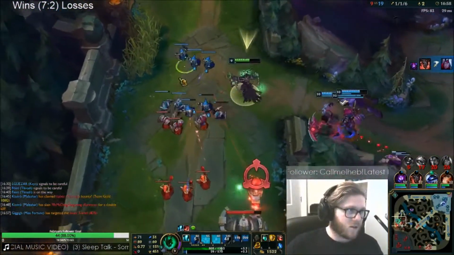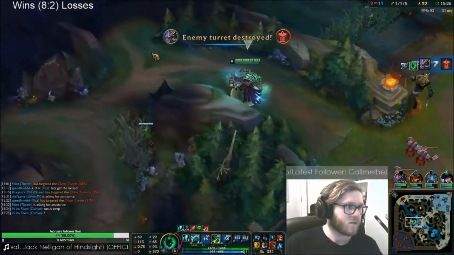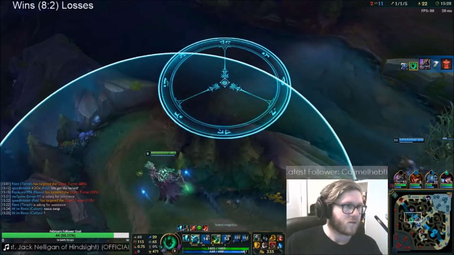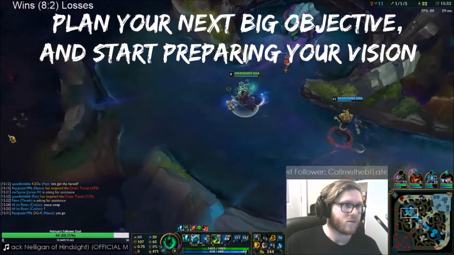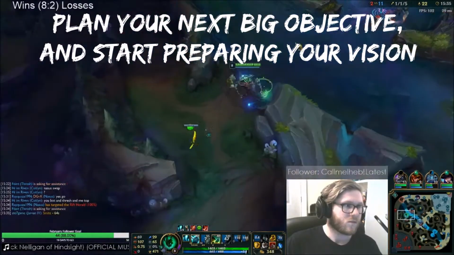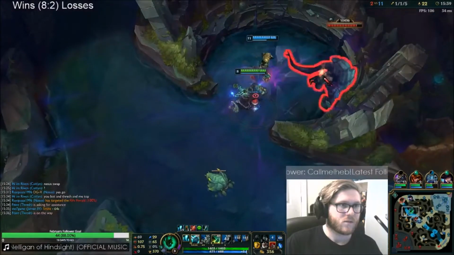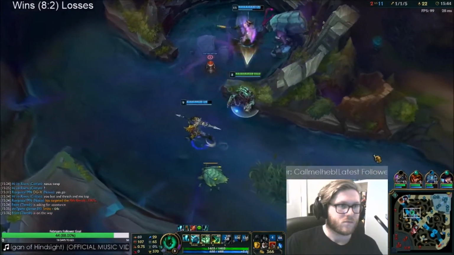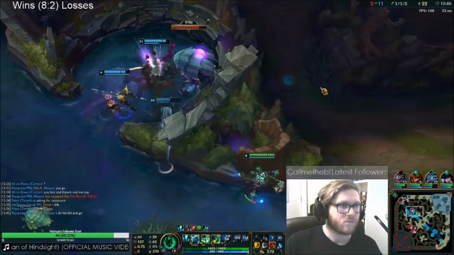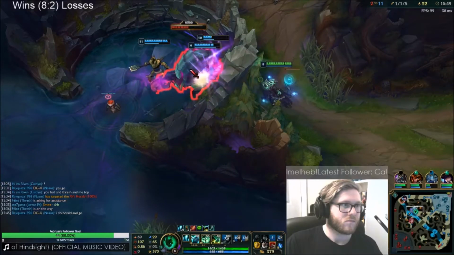So after taking the outer tower in the mid lane, we transition to look at the Rift Herald. In order to safely take this objective, we have to secure vision control around the area. You can see me doing that here with the use of these wards and my red trinket. We start to take the Herald, and eventually we see Vi show up on the wards I've already placed. I then move to zone her away.